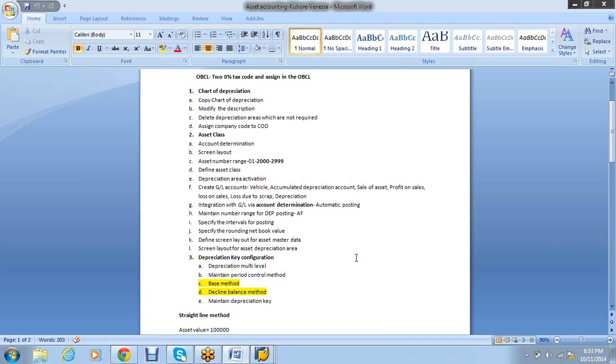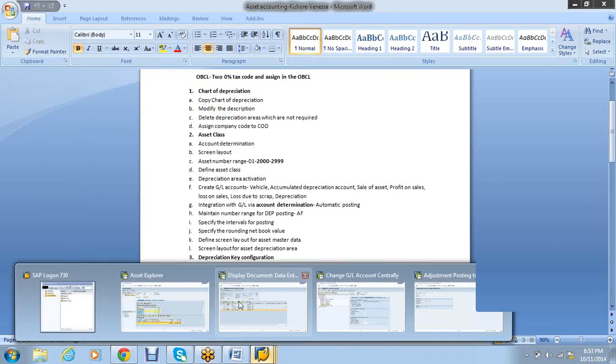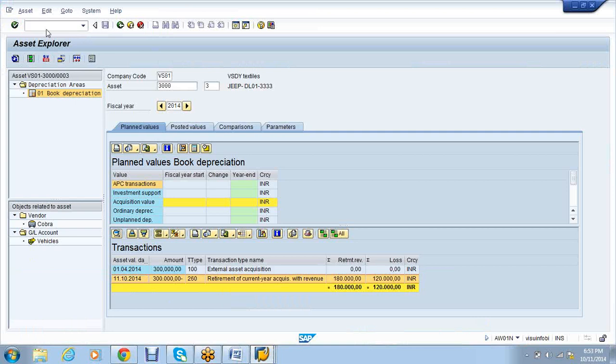One more thing, sir. The chart of depreciation for our country is not defined. We will copy it from... It's defined, it's there. The Indian one is there. Someone on this server did some experiment and spoiled it. In the chart of depreciation, it's there for India. Earlier it was not there, now it is there.